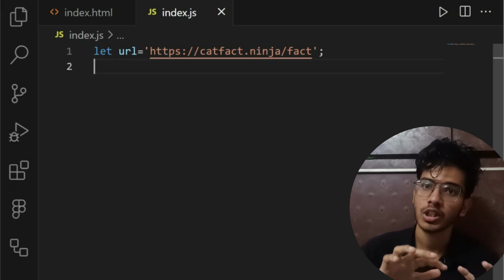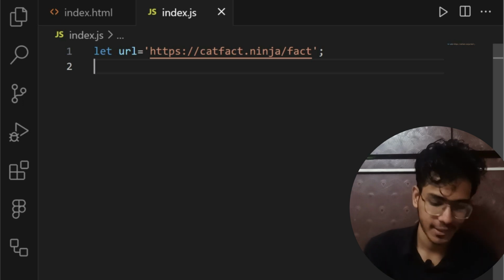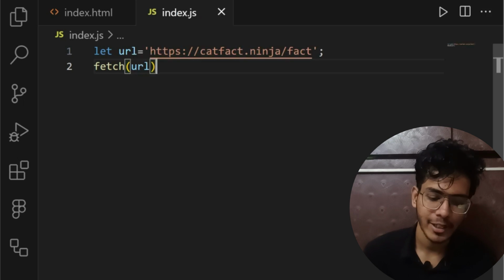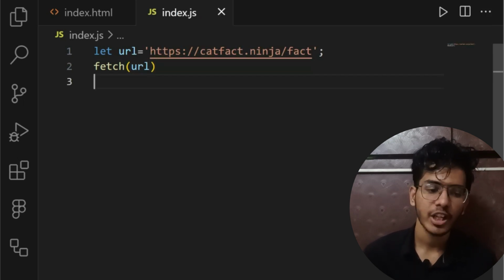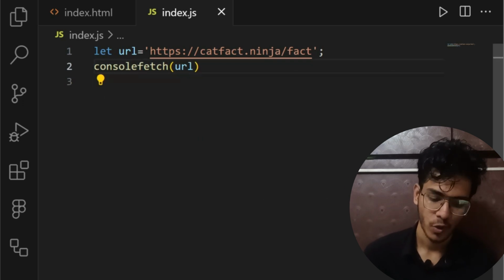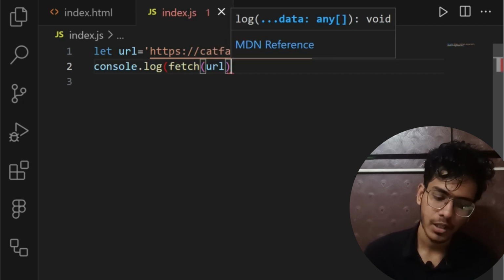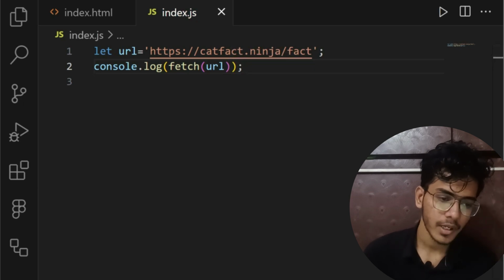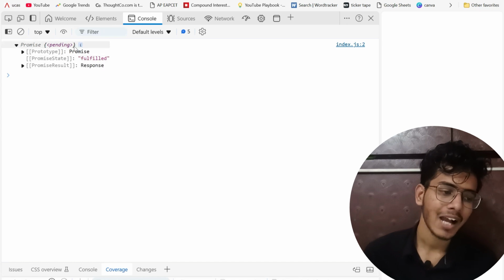After pasting this, I will use the fetch function. Fetch is used to get that particular API into our document. So I will use the fetch function, and in the parentheses I will give my URL. Now if I print fetch, it will return me a promise. We already know what a promise is. A promise tells me whether an operation is completed or not. I will go to the document and you can see the promise is pending because I haven't handled the promise.